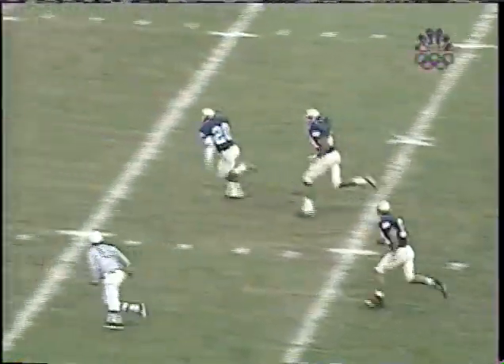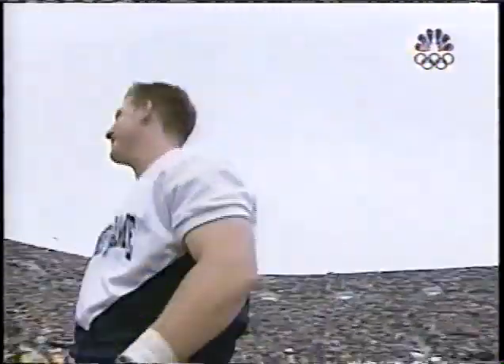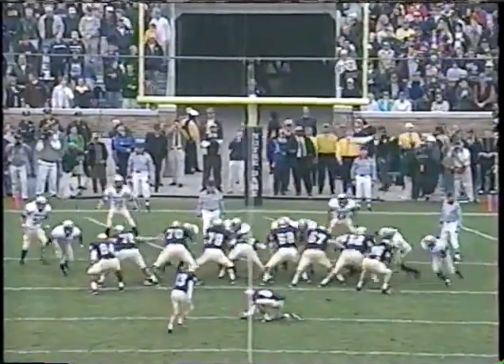Fumble! And Notre Dame has it. Picked up on the fly by Jerome Sapp, who will score. Sapp for the touchdown. We talked to Jerome Sapp yesterday — he said his job is to make sure that quarterback doesn't duck in and do some extra yards, but the quarterback didn't have a chance; he didn't have the ball. Madden and Lane on the attempted handoff, and the ball just laying there. That wasn't an option play — Lane just missed that handoff put right in his stomach by Madden. An easy score for the Irish — 38-yard fumble return by Jerome Sapp. Seta attempts the extra point and it is good.